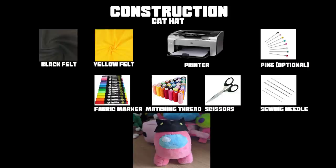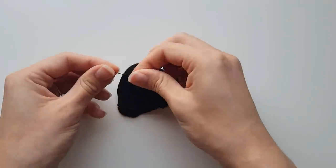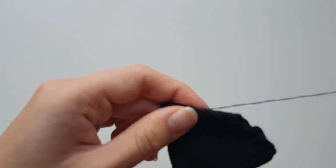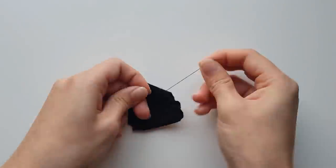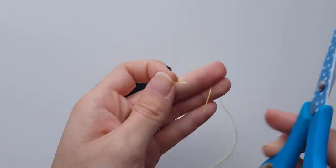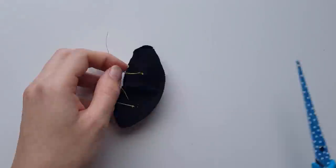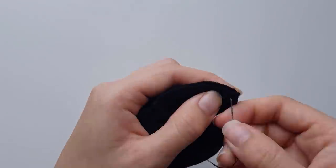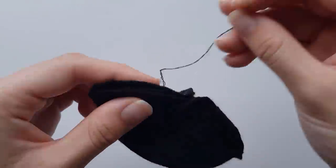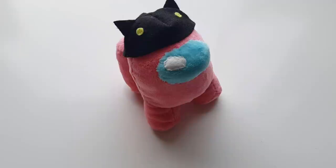Here's a list of everything you need for the cat hat — pause here if you need to. Take both the main black hat pieces and sew up the darts on each side. Then, on one of the main pieces using a matching yellow thread, join the eyes onto each side of the dart. Place both of the main pieces together with the tracing showing and join them around the top curve. When you reach each corner, tuck in an earpiece and sew them in. Once done, flip it upright. And that is how you make a cat hat.